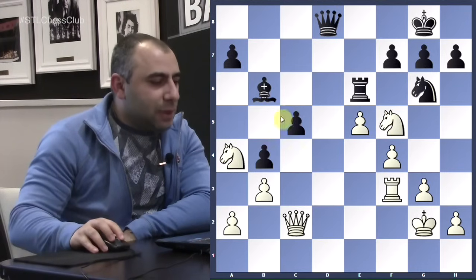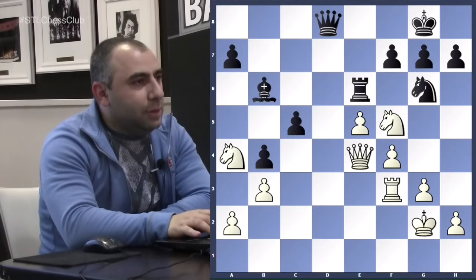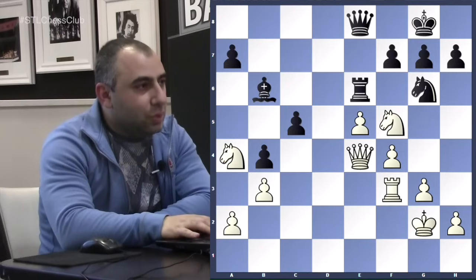So here I probably should have just gone boom, put the knight here, and this would have been a little cleaner. But I played here, which I think is also not a bad looking move. Centralizing and trying to obtain the control of the d-file. So he goes queen e8.